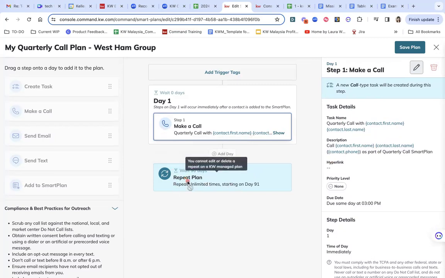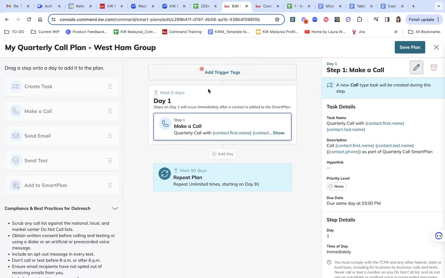And this smart plan particularly will be repeated every quarter, so every 90 days. So this will just be triggered and repeat again. So the next thing is that we need to learn how to trigger the smart plans. A smart plan will just remain as a plan and it will not be activated. So in order to trigger or activate it, there are two options to go about it.